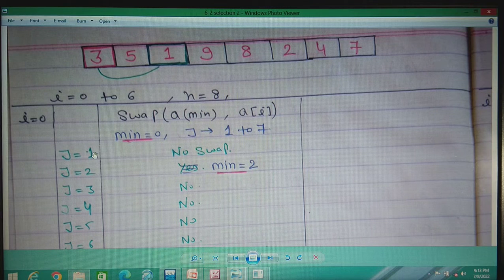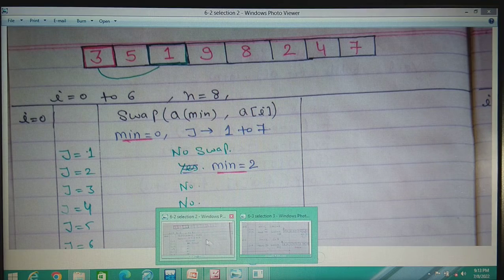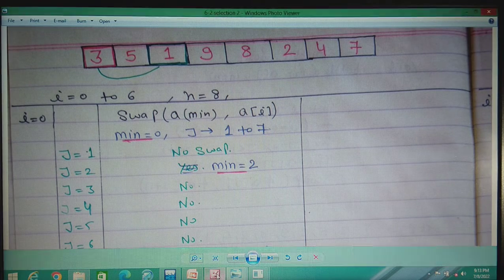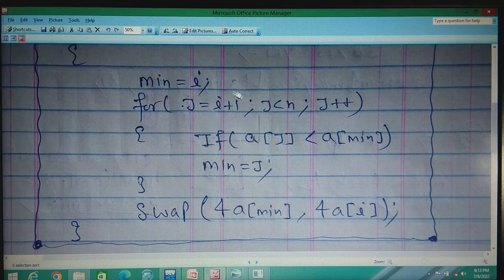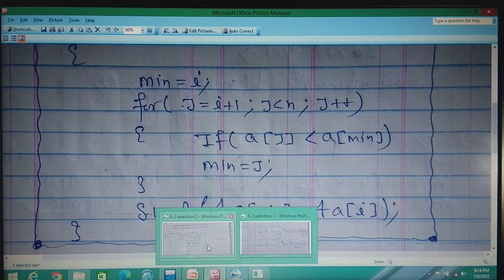So for J is equal to 1, what is going on here? I will show you the code. Minimum is equal to 0, because I is 0.